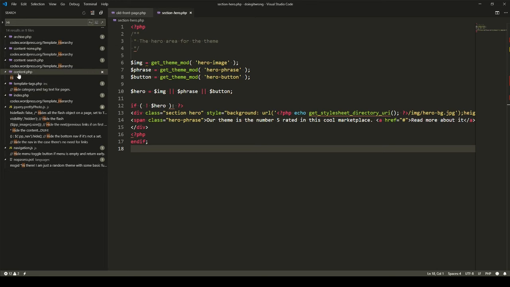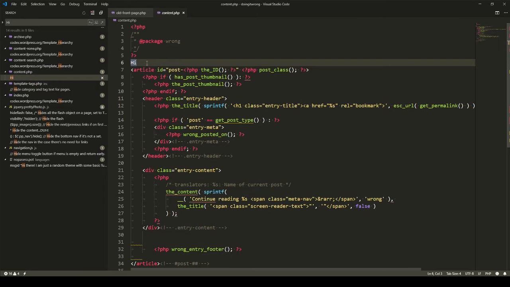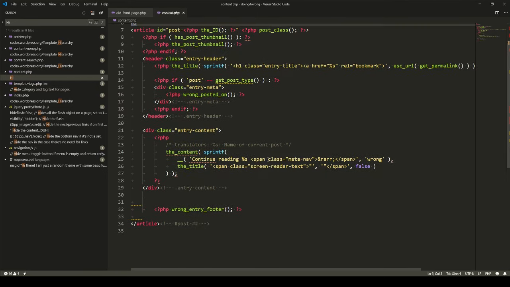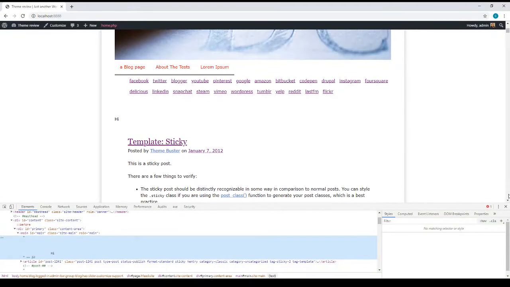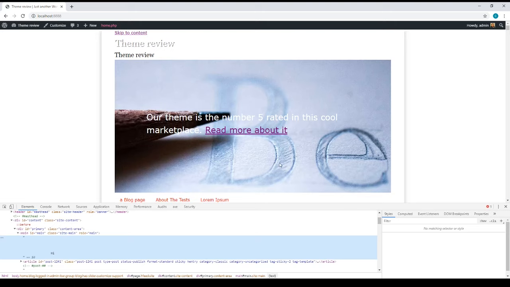So content.php is a hot topic. Anyway, to be able to fix this theme to pass all requirements, it would take lots of work. I would recommend starting over.